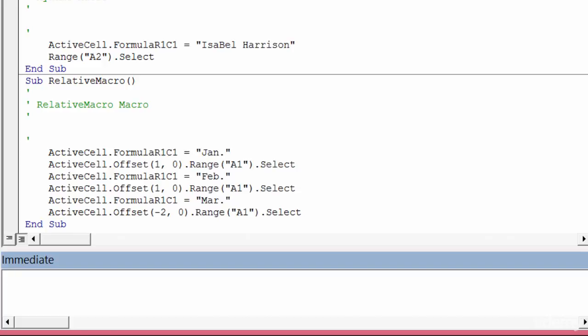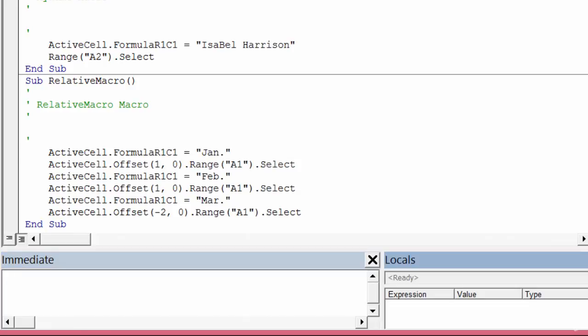The other window that I mentioned is called the Locals window. And like all the other windows, you can access that by going up to View, and then down to Locals window. That one does not have a keyboard shortcut. And you'll see that it popped up down there on the bottom right-hand side of my screen. It's sharing the bottom portion of the screen right now with the immediate window, but of course, again, I can drag it wherever I want.